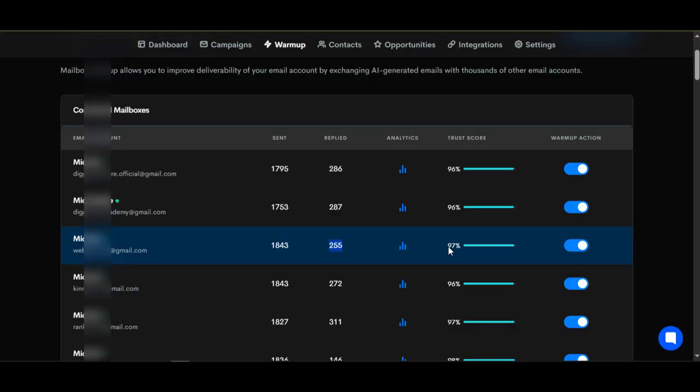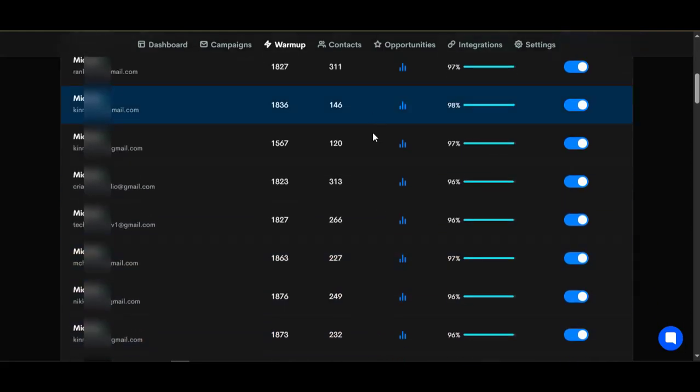This one has a 97% trust score, that is, the inbox rate is 97%. Look at this one, 1,843 sent, and 272 replies it has gotten, because it has a 25% reply rate according to what I set. You can see the success score right here is 96%.